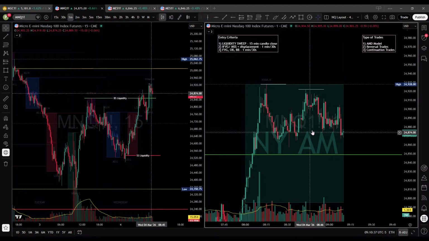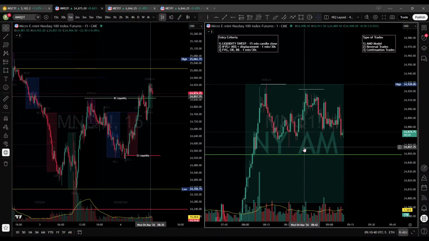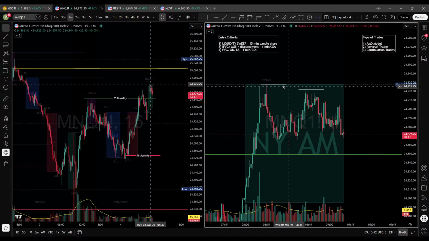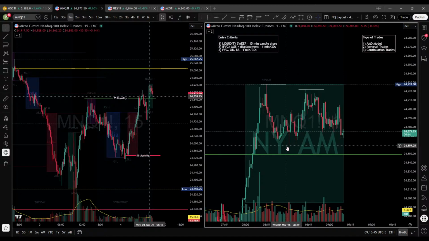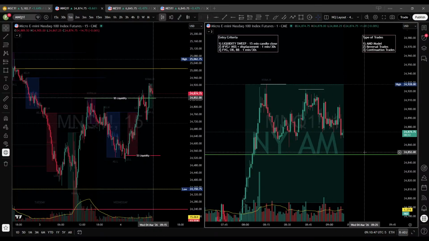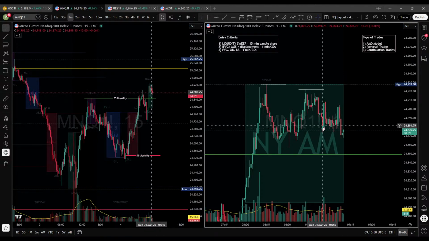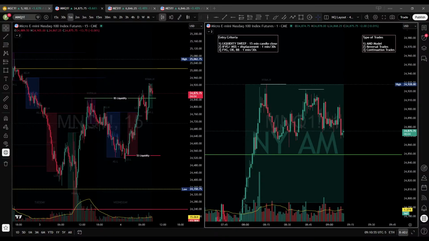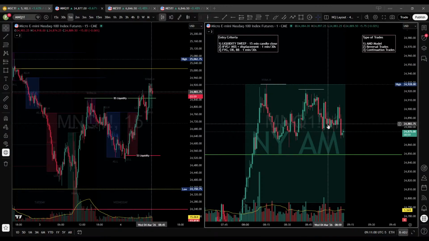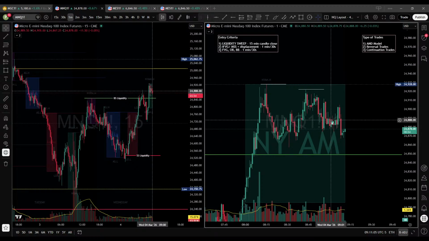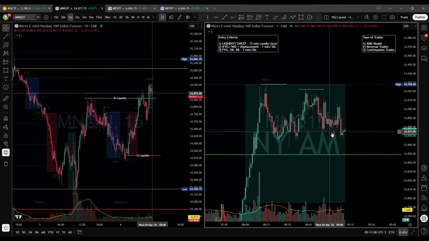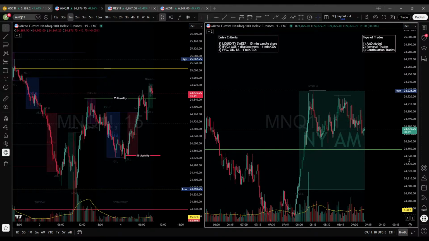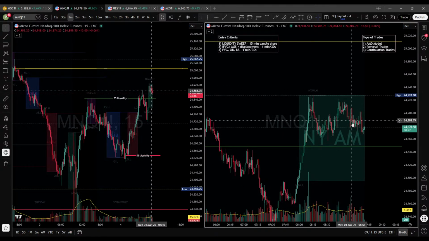Price will generally, I think, be looking for this liquidity level here at 857 because of the swing highs. But look at this price action. What is this? 1, 2, 3, 4, 5, 6, 7, 8, 9, 10, at least 10 minutes. The price is just ranging in this zone. This is not normal. The price doesn't do this kind of thing.